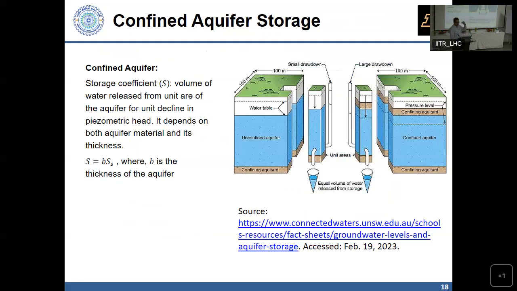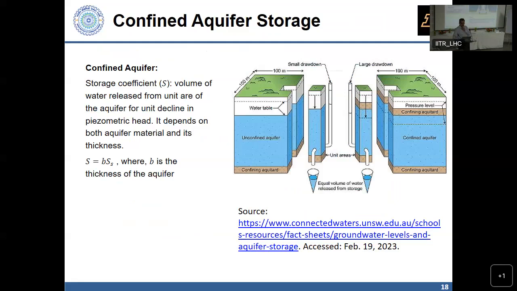So now we are interested in aquifer level properties. So how much storage of water is there? If the water table falls a certain height, how much water is essentially coming out of the aquifer? If the piezometric surface falls by a certain amount, how much water is coming out throughout the thickness of the aquifer, but per unit area in the x and y directions? Those are aquifer properties. If the aquifer is all homogeneous and so on, you can think specific storage was per unit volume. If I were to multiply that by the thickness of the aquifer, that would give me how much water is coming out throughout the thickness of the aquifer.